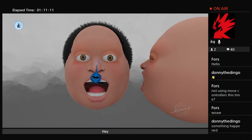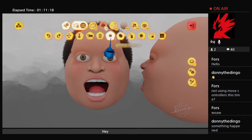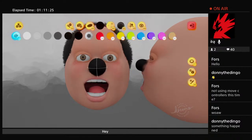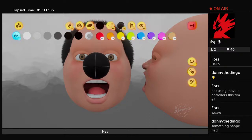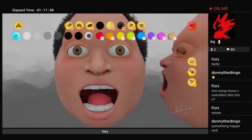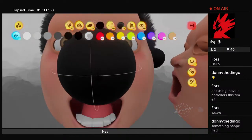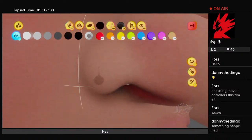If you have the motions, you know how you can work on something like this. Let's say you have a stamp shape and you're working on something on the nose, and you see how right there the camera doesn't move, but there it does. Look, there it's not moving, but when it gets there the camera moves, and you go forward, it doesn't move. That's what bothers me about the DS4. You see how the camera moves back and forth? That's what bothers me. That won't happen with the motions.